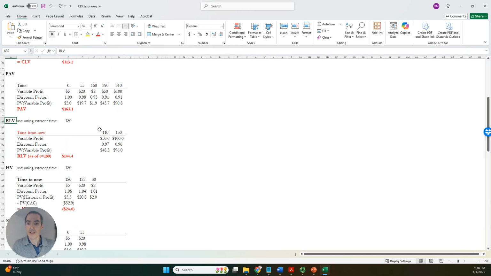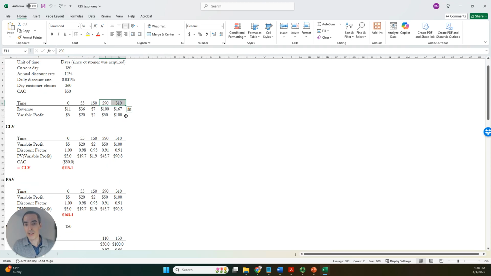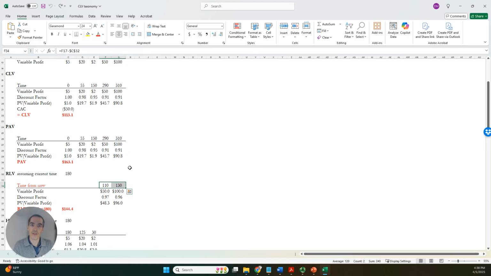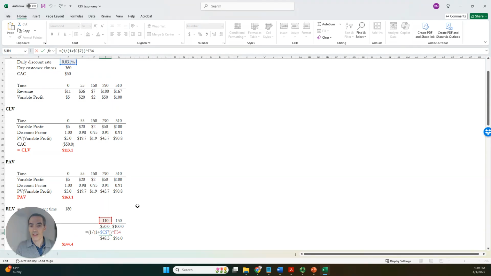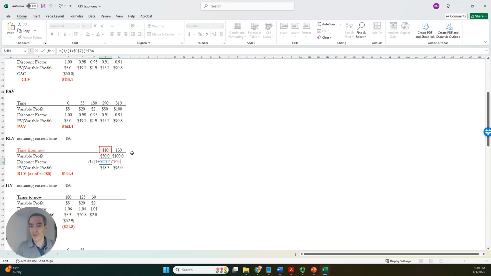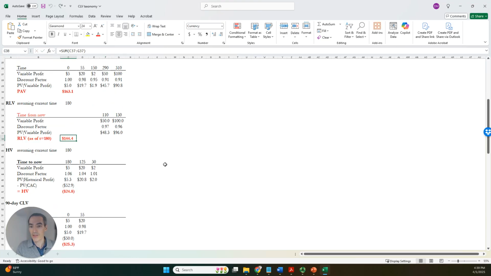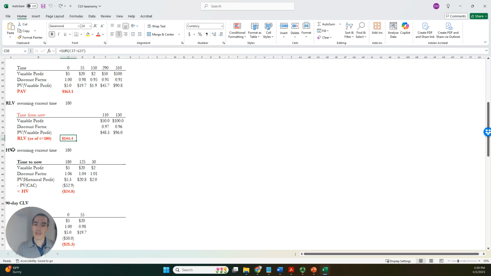Residual lifetime value. This is how much a customer is worth in the future relative to today. So if today is day 180 and we have 2 purchases coming up in the future at time points 290 and 310, those are 110 and 130 days in the future. So we're going to take these variable profits. We're going to use discount factors, again, that take that purchase from the future, discount it back to today. So essentially this is discounting this purchase from day 290 to day 180, which is 110 days in the future. So we get those present values, and then we sum them up over here, and that gets us the residual value for this customer.